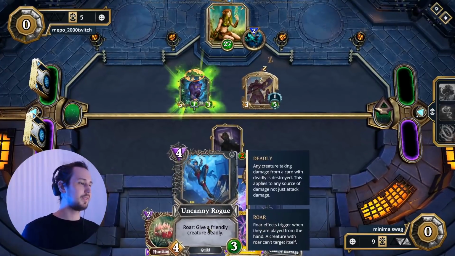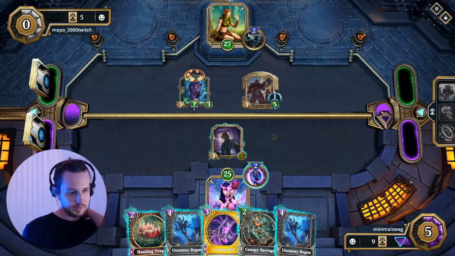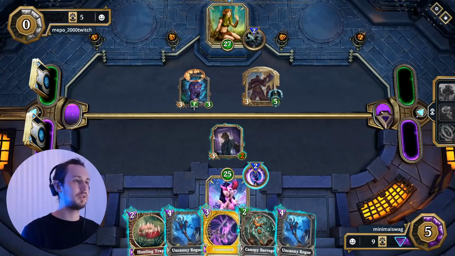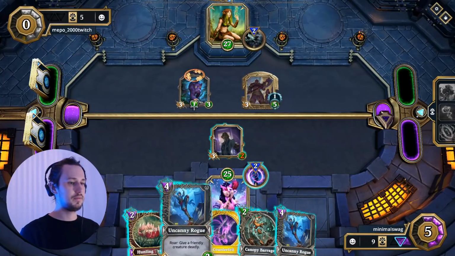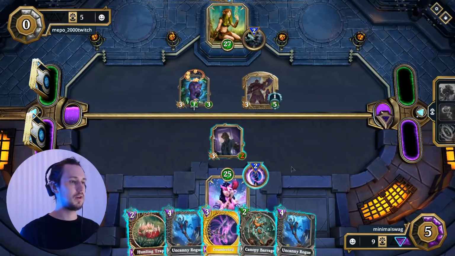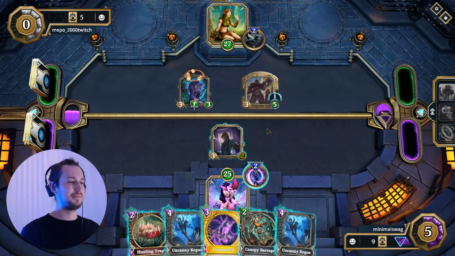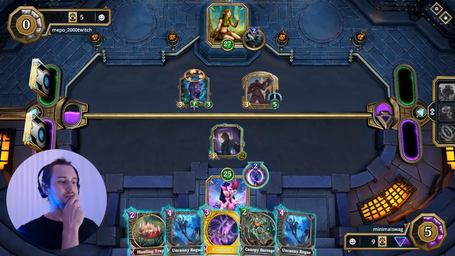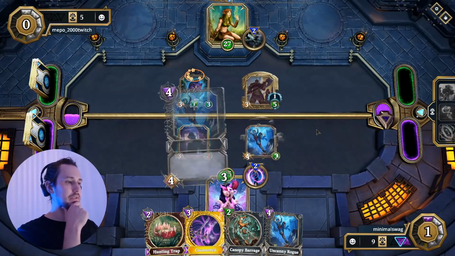Okay, so what we're going to do is Uncanny Rogue. Let's see how much we can fit here. Okay, so we can Uncanny Rogue, kill the Guild Enforcer, then Canopy Barrage, and we do have enough for that. The other option is to hide the Guild Enforcer, get an extra card draw, and then ram this, and then, oof. Nah, I think we're just gonna go for this.